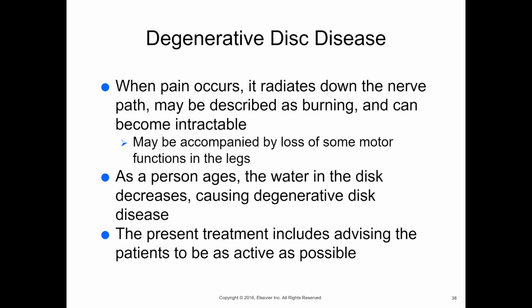Next, degenerative disc disease. So this is one of the most common conditions in the body. When the disc between two vertebrae herniates, it can then lead to compression of the nerve roots coming out of the spinal cord. This causes radiculopathy, which is the burning, tingling, numbness, shooting pain that you would get down the distribution of the nerve that nerve root contributes to. The pain can be intractable, but a lot of people have what's called directional preference, and you will see that used a lot in rehabilitation, in physical therapy, and chiropractic practices. We will utilize directional preference for a lot of good benefit for a lot of people.